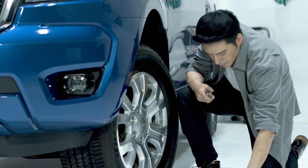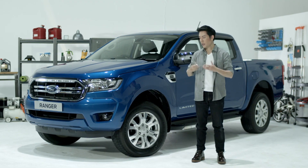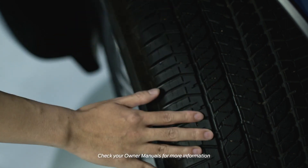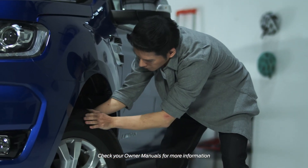Always check your tires before you drive. If one looks lower than the other, use a tire pressure gauge to check the tire inflation and adjust if required. Make sure you check your tires visually for any nails or any other object that could cause an air leak. Also check the sidewalls for any gouges, cuts, and bulges that could damage the tread, and cracks in the tread groove.